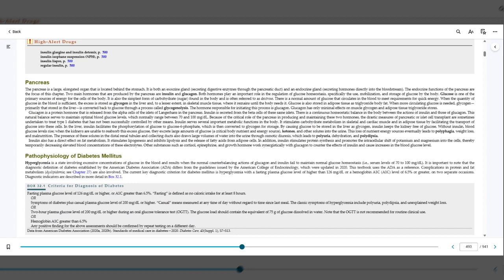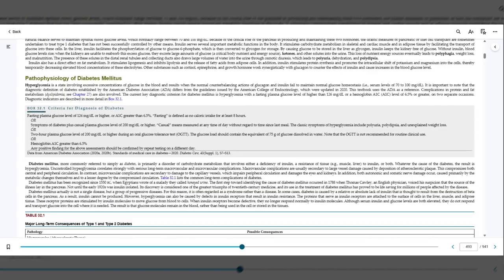When individuals are diagnosed with diabetes, we usually see these 3 Ps here. So polyphagia, lots of eating, polyuria, lots of peeing, and polydipsia, lots of drinking, because their bodies are starved for glucose, but it's not in the cells where they need it. And then there's some key terms here about what our glucose should be.